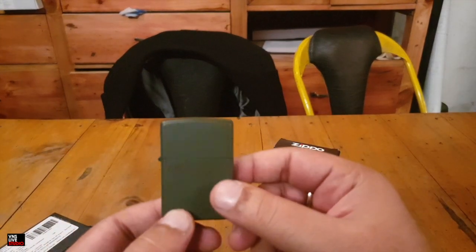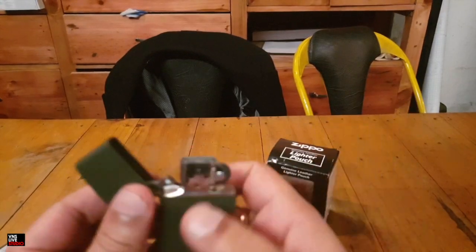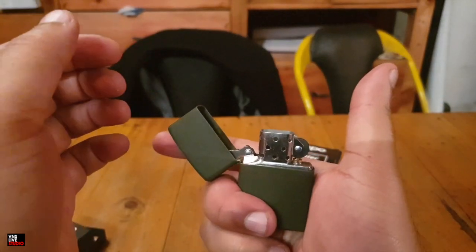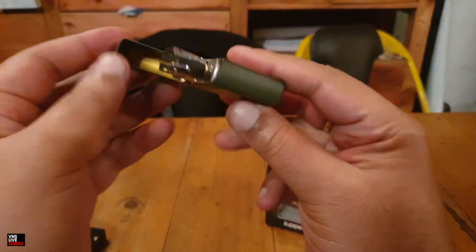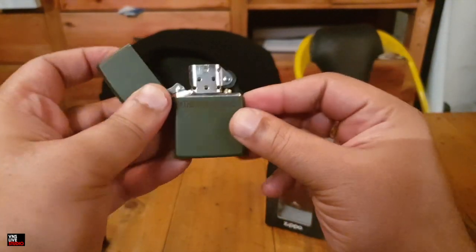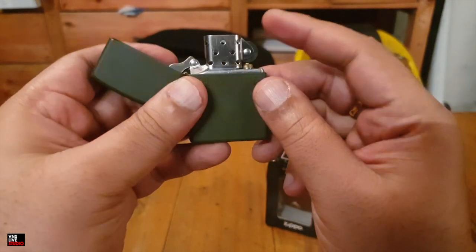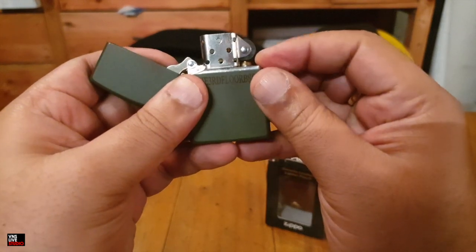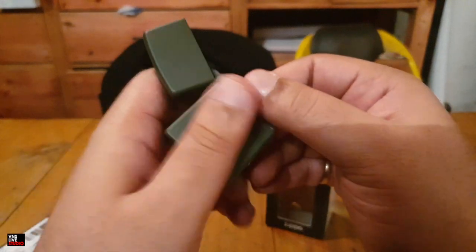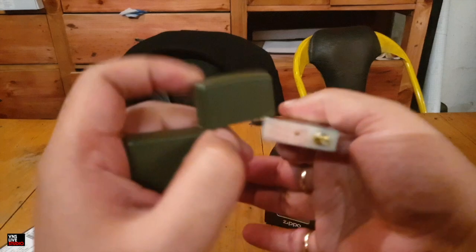So the most satisfying thing about the Zippo lighter is the click. That's what I like the best about it, the click that the lighter makes when you open it. These products don't ship with lighter fluid, so I have taken the liberty to add the lighter fluid onto it. Here is the wick. The flint is the stone just below the wheel, which generates the sparks. And this whole thing just comes up, and you can add the lighter fluid from this hole here.